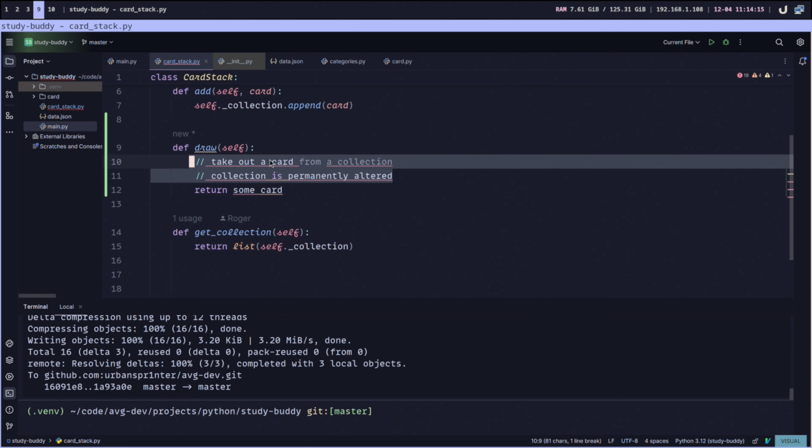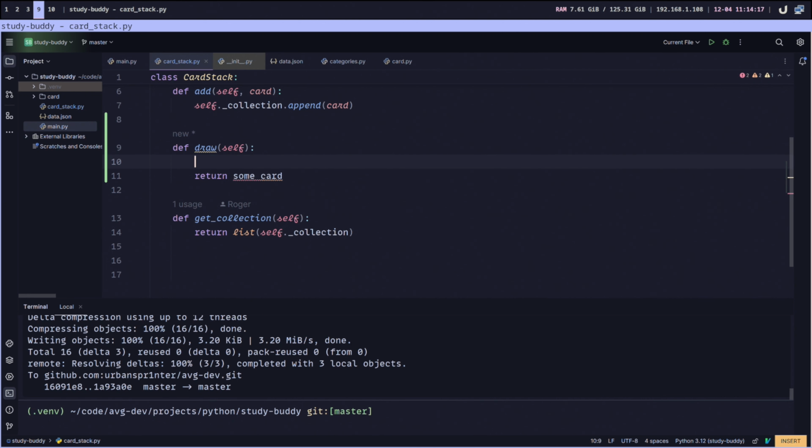So draw. We need to take out the top card because that makes sense. When you're doing flashcards, you're flipping through the deck, right? So then we can just say result equals self.collection.pop(0), right? And then we can just return the result in this case.